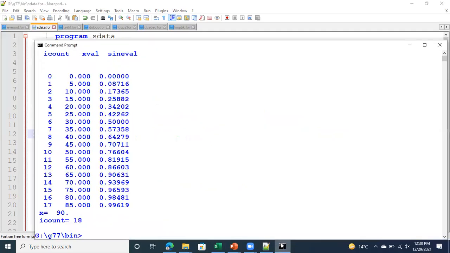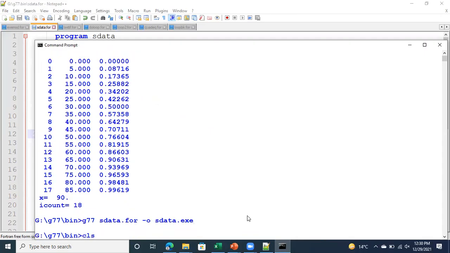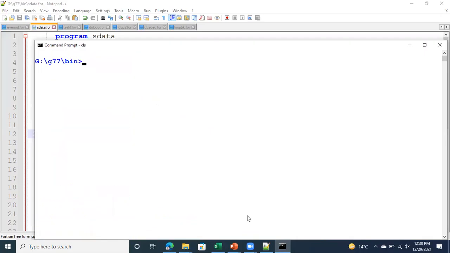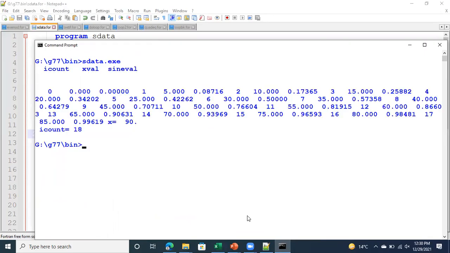So let's see whether a useful thing is generated or not. My objective is not to generate a useful thing this time. All the data have been printed in one line. It has tried to print that in one line, and from computer point of view, that has been printed in one line, right? That is the limitation of this screen, right?